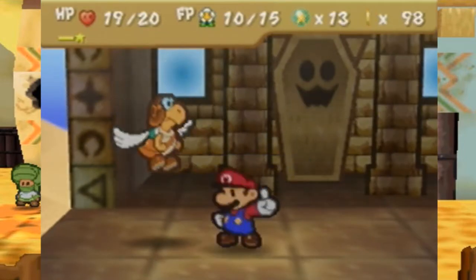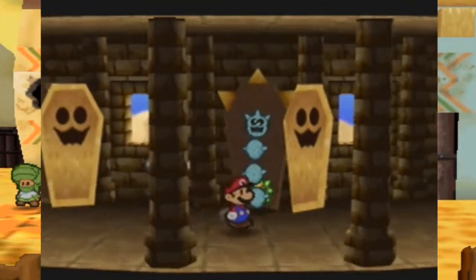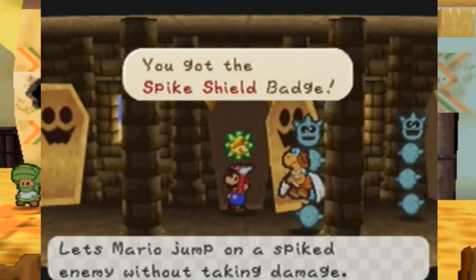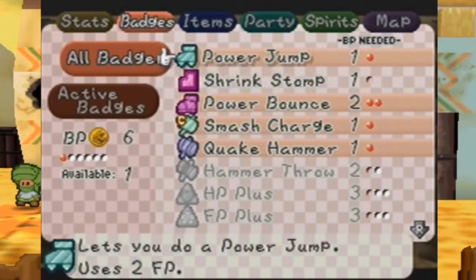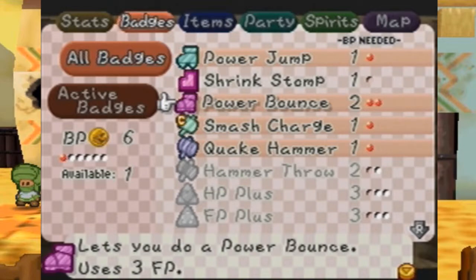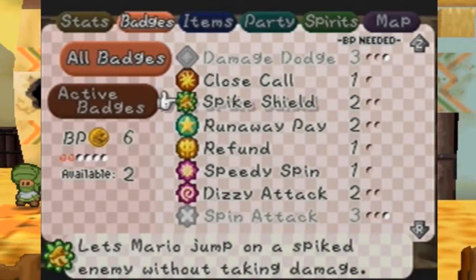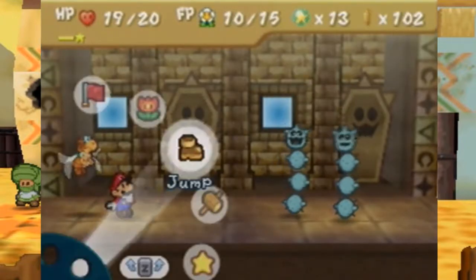Oh, that's convenient. From what I remember, there's a useful badge in one of these. There it is. I'm just gonna grab that. That's the Spike Shield badge, and it lets you jump on a spiked enemy and, like it says, you won't take damage. So we're going to equip that just for this area. Let's see, what badges do I have equipped? Oh, it takes two. Shoot. Well, then we're going to unequip the Power Jump, because we can always use it later. We'll put on Spike Shield. It's mainly for this dungeon, because it definitely helps out. You can jump on spiked enemies and not have to worry about it.